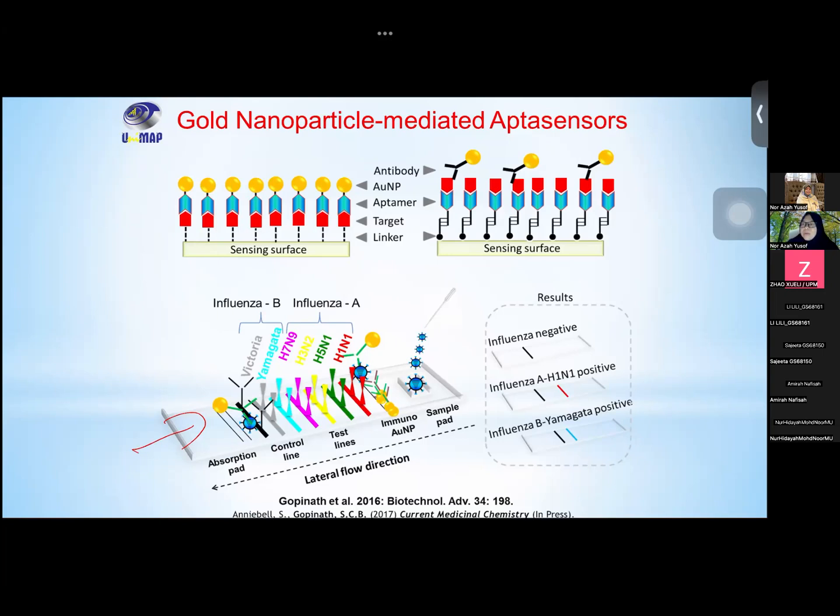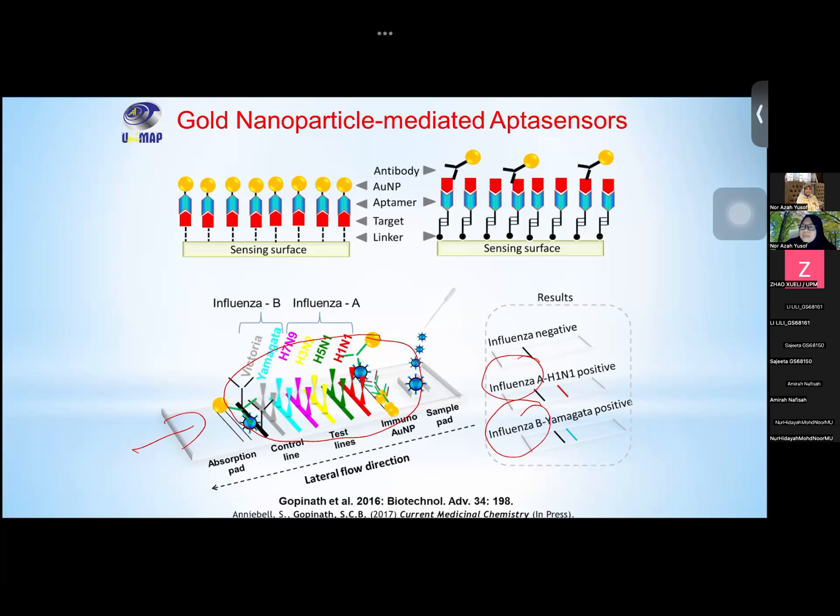And you can see that the normal strip test that you have used has one test line and one control line. But actually, you can have multiple test lines, which respond to, in this case, different kinds of influenza, because we know that we have so many, H1, H5. You can see that all these bands with different colors respond to different antigens or different viruses, because it is designed to be that way.